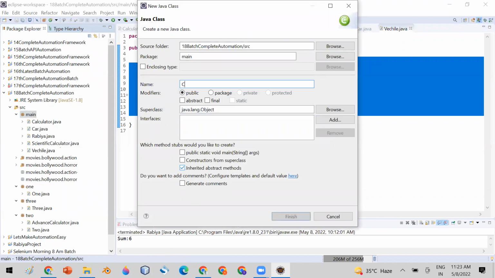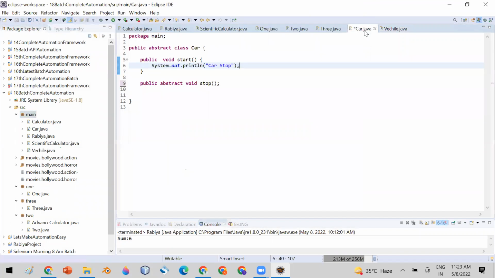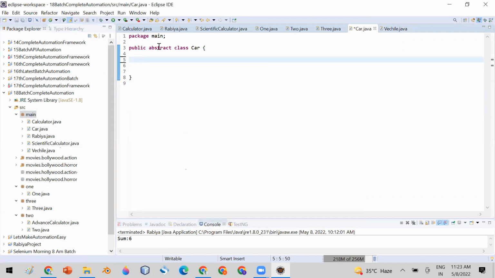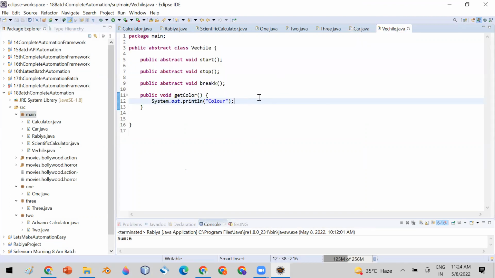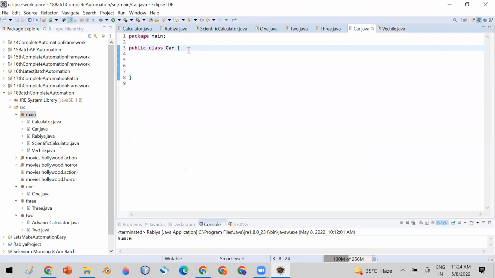I will take the example. Let me do one thing. First of all, remove this card. This is a normal class, yes or no? And this is the vehicle class. If you want to utilize the properties and functions of this class, you first have to create a child of this class.